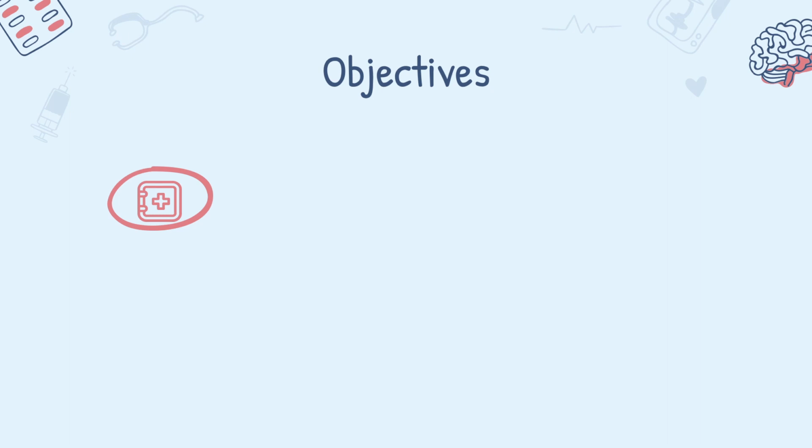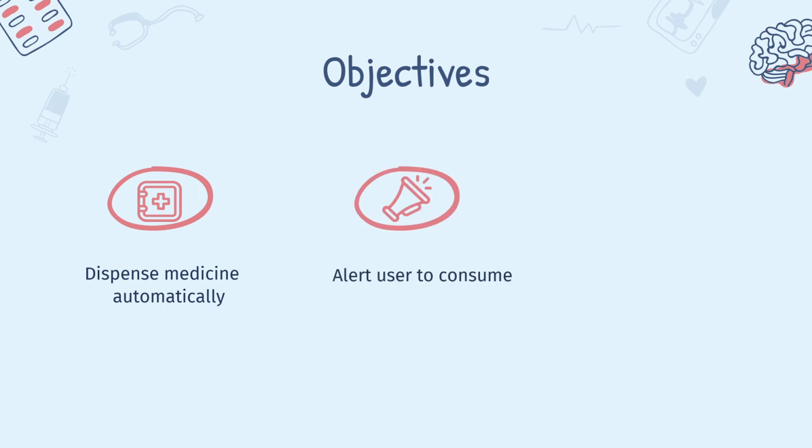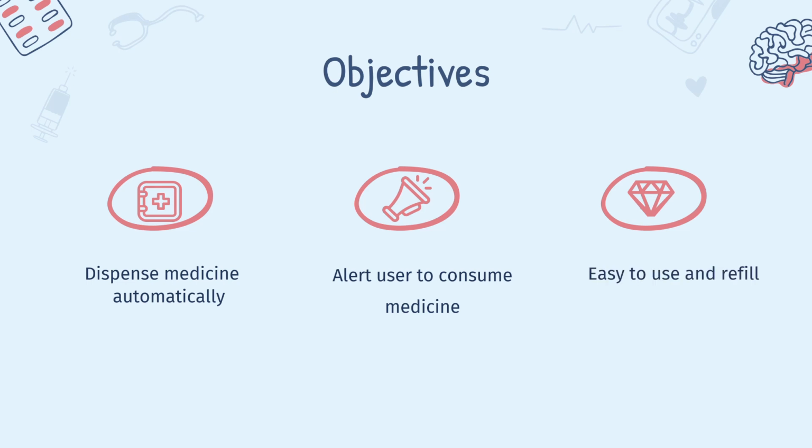Hello, my name is Samarth and I am going to give you a glance at the objectives of our project. Objective number 1. Many old age people forget to take their medicines on time. To overcome this difficulty, we are creating an automatic medicine provider which provides the required medicine on time. Objective number 2. We are featuring the machine with a buzzer to alert the old age people to take their medicine after it is dispensed. Objective number 3. Another alarming feature is provided in the storage section to alert the user to refill it whenever it's necessary.